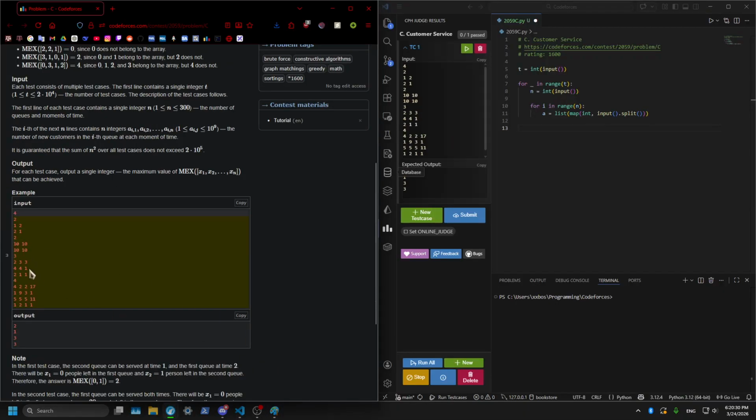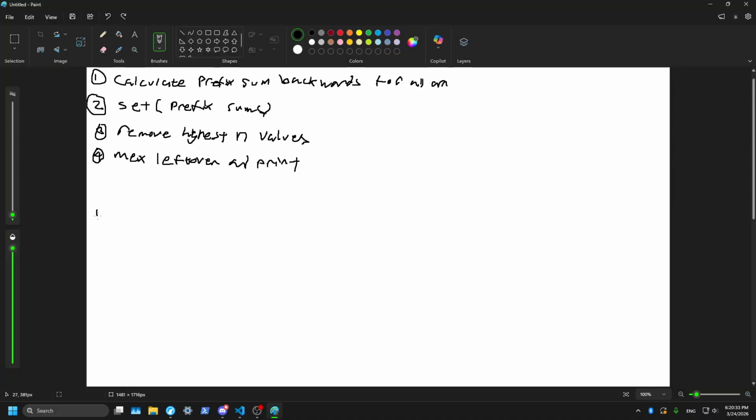Let's try 10, 10, 10, this 10 case here. So we are given 10, 10. Okay, so prefix sums is 20, 10, 20, 10. And then if we set, then we are given 10, 20. Remove highest n values.